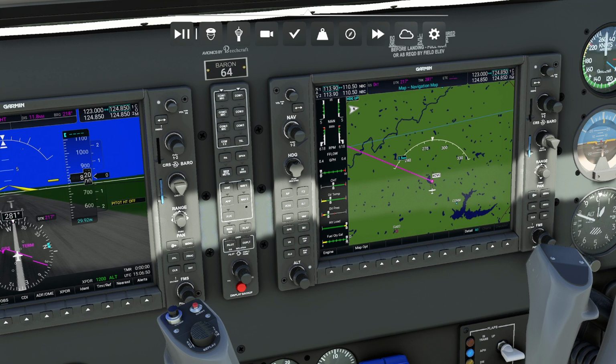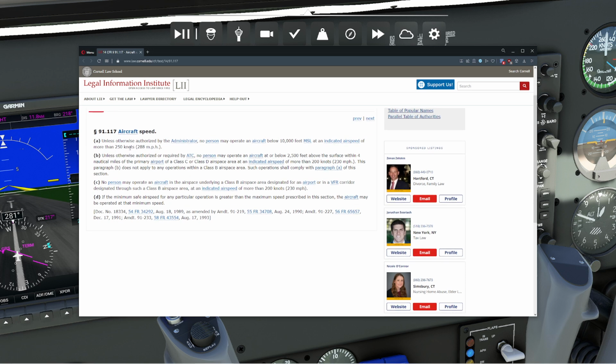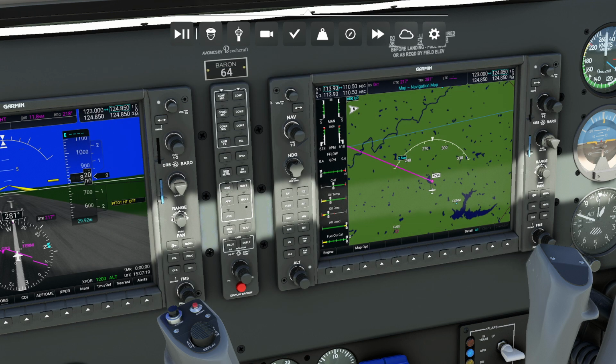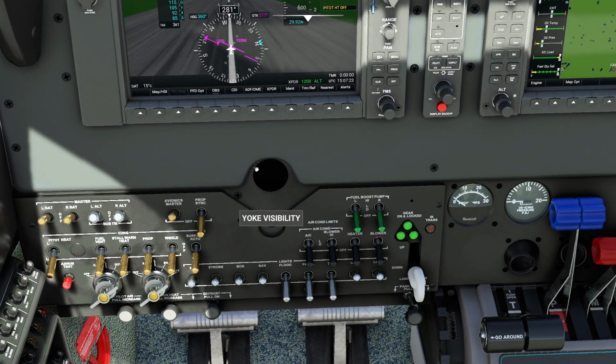Oh, by the way, speaking of things that are important, there is a limit to the airspeed we can do this operation at. This is one of the reasons why I chose this aircraft and not the TBM for it. It says indicated of 250. Also notice that below 2,500 feet or within 4 nautical miles of a Charlie Delta, you can't go past 200 knots. It also says, and this is really important, if you're underneath Class B airspace, you need to maintain 200 knots or less. Now, that's just one of those little things that's like, oh, you're ruining my fun, because obviously we could go ripping along pretty aggressively if we had to here.